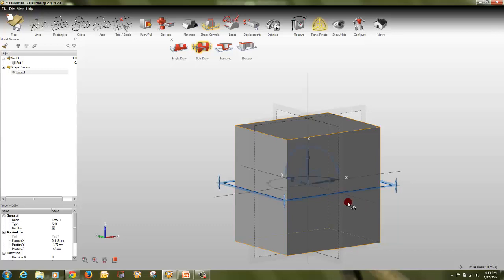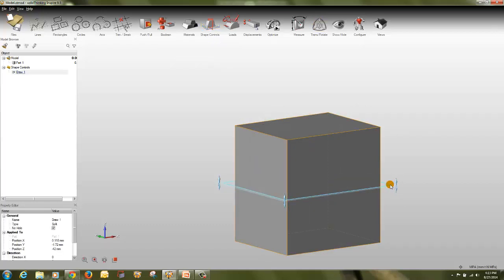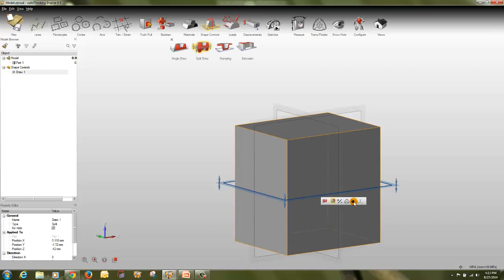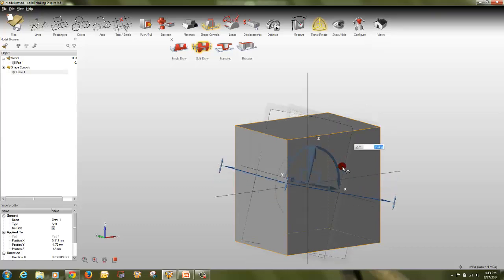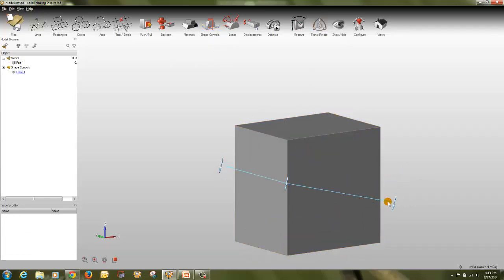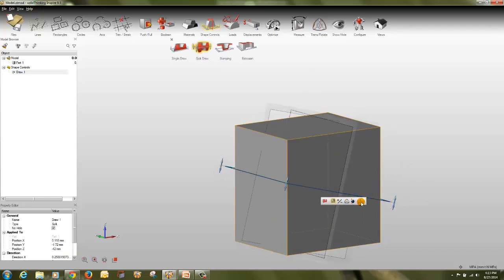Direction, then same axis, center to the geometry, and they align to global. So this will help you to align to the part, align to the global. So if you change anything like this, and you don't want it, you can align it to global. It will get aligned to global automatically. So it's very easy to change the settings in Inspire.